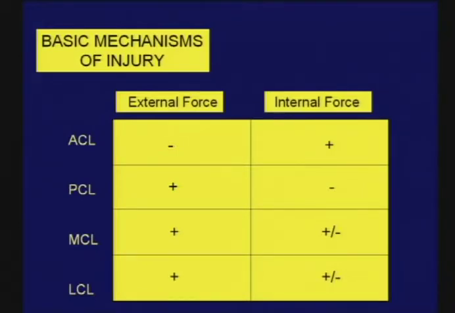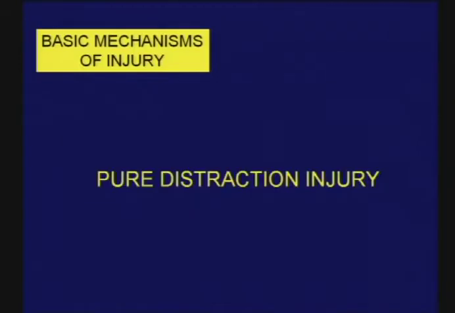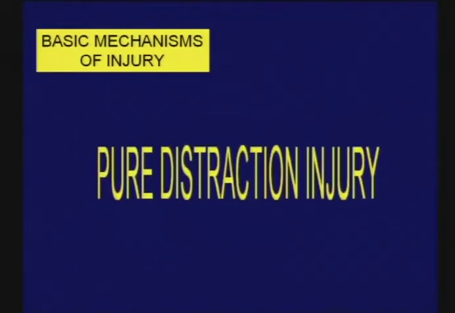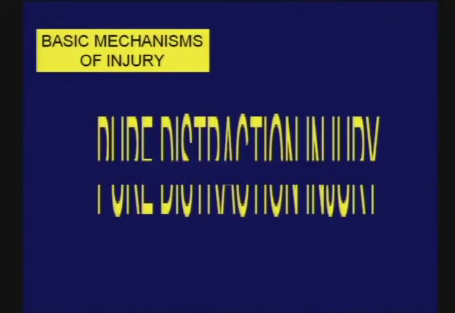So that's the story told, save one feature. And that is what happens with a pure distraction injury of the knee. You know, a pulling apart. All right, what is going to happen in this scenario? And I have a case that I will show you. It happened to a person who worked as a doctor at one of our affiliate hospitals, and after his injury, I sat down and talked to him for a long time, so I know the mechanism of injury.